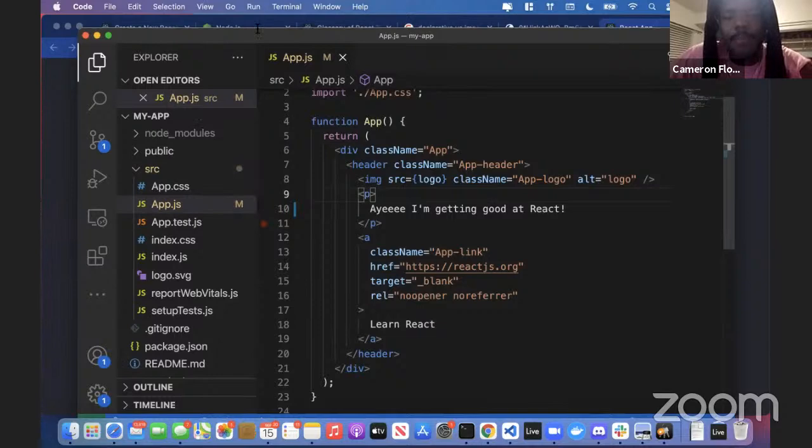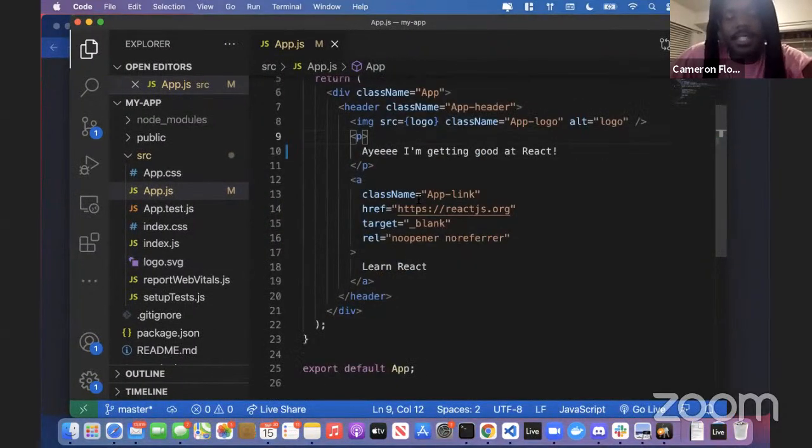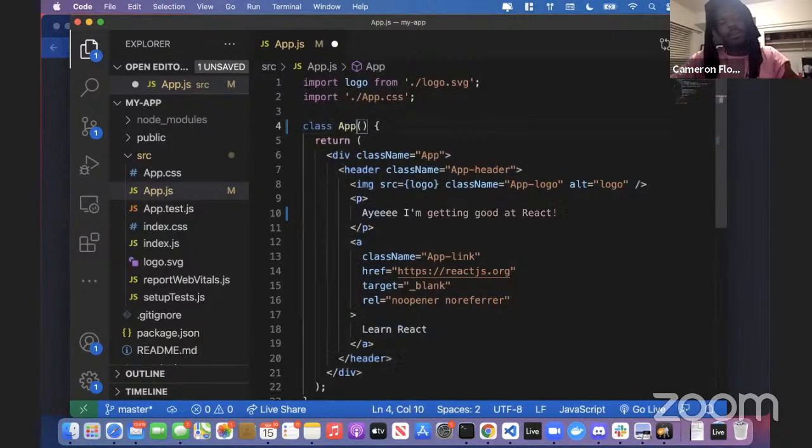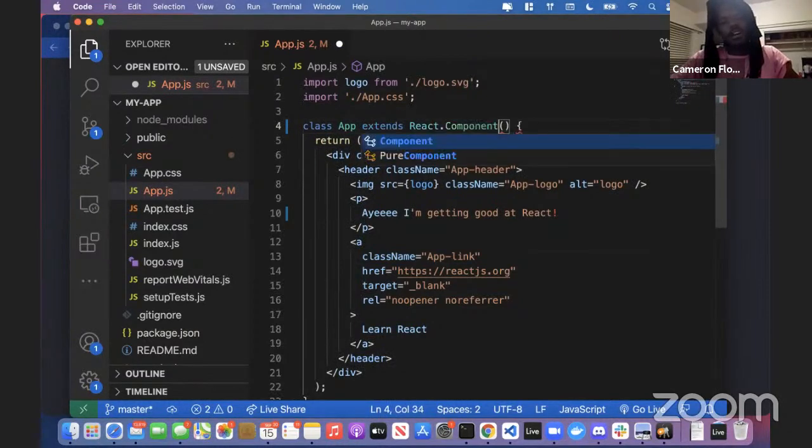So clearly we're looking at this app.js file first. This is an example of a component. This is a React component called App. Previously, I was telling you about how there were two ways of declaring components, but we only talked about one way, which was the class-based component way, which looked a little something like this, right? It looked like class App extends React.Component, and it looked something like this.